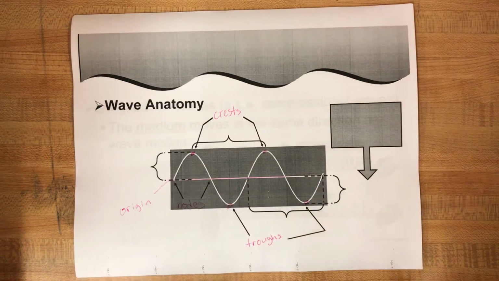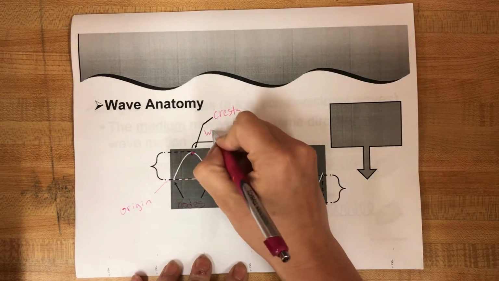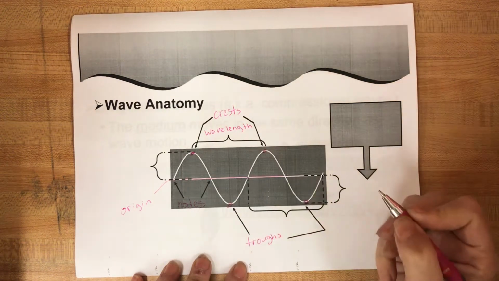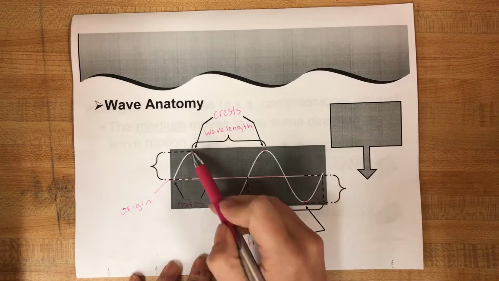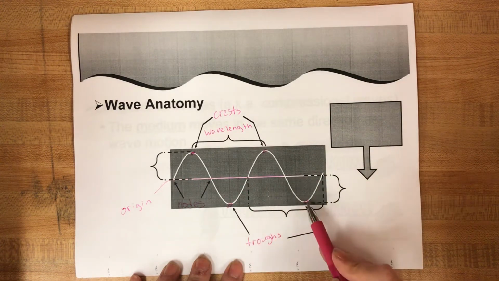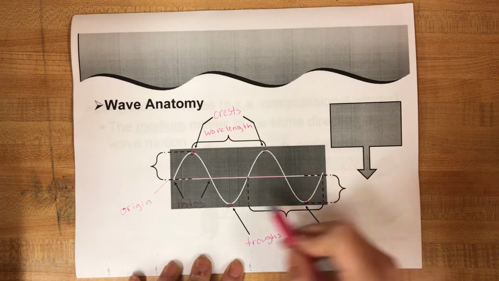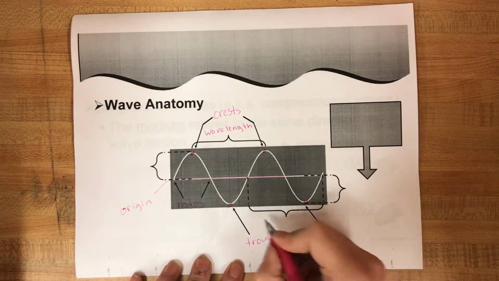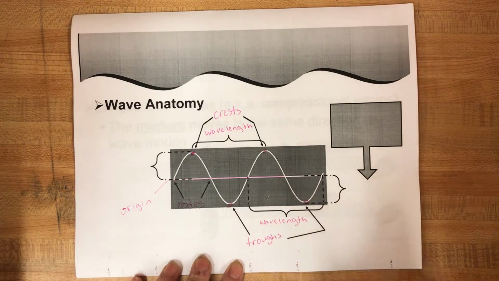Okay? Now, let's talk about length of things. When you go from one crest to another crest, this is called the wavelength. It is the length of one wave. Now, wavelength can actually be measured in several different places. So it can be from crest to crest, it can be from trough to trough, it can be from one part of the wave to the exact same other part of the wave. So we're coming up here, so you're going to go to the next part where it comes up. So this is also a wavelength.